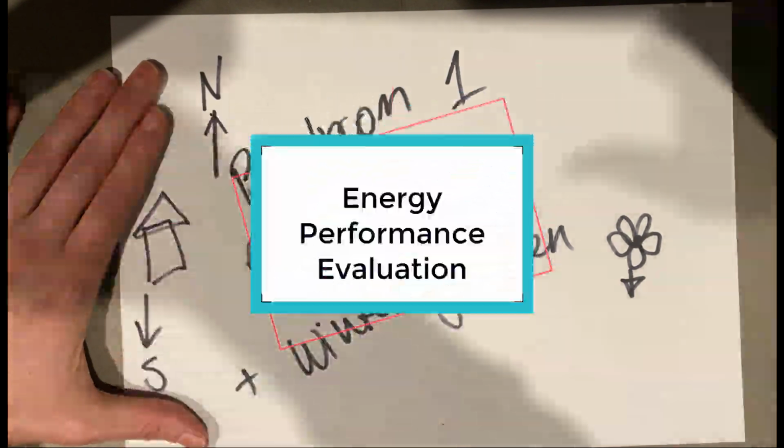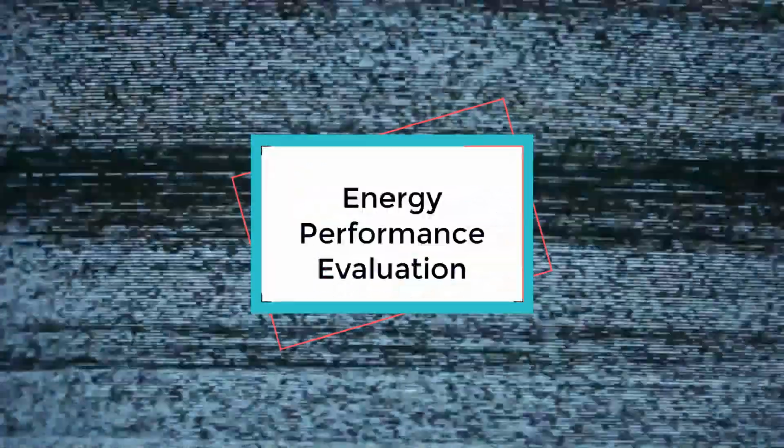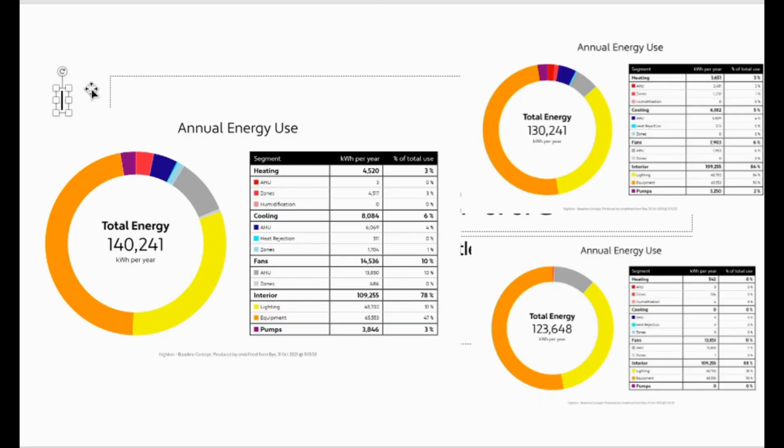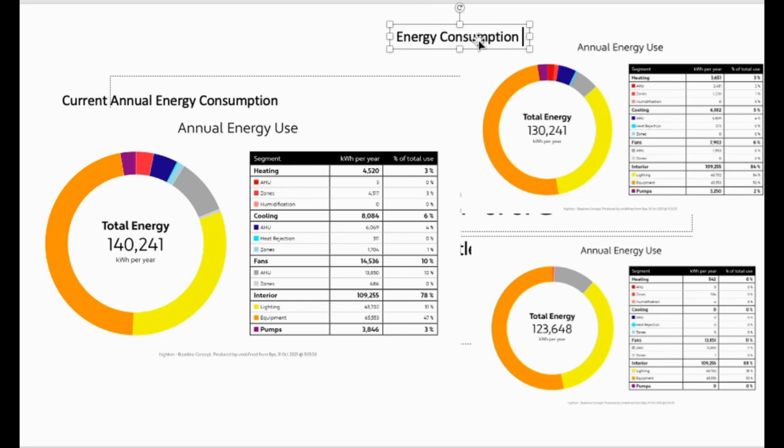The final aspect of this analysis is the energy performance evaluation. The Sophera simulation was done using a generic HVAC system in the fan coil unit and central plant system. Using this system for the house, the energy rating came back at 140,241 kilowatts of energy used annually. This figure can be reduced significantly if differing HVAC systems are implemented within the house. The adaptations made with these HVAC systems will improve the energy efficiency of the home, making it not only more sustainable to run, but also have a significantly lowered cost of operation incurred on the owners.